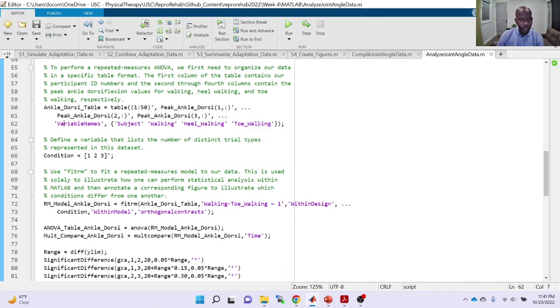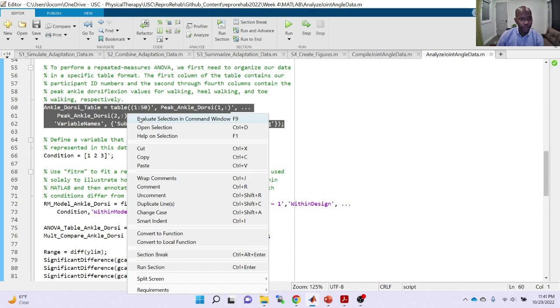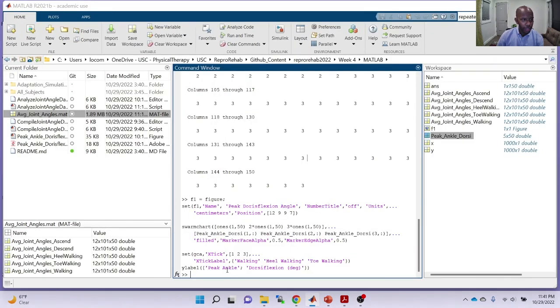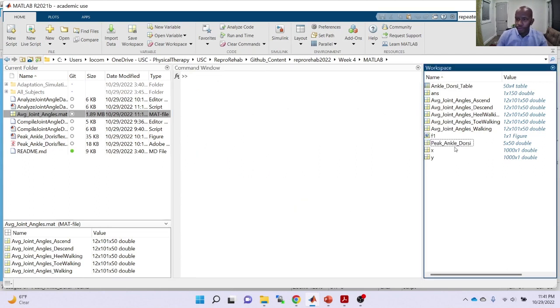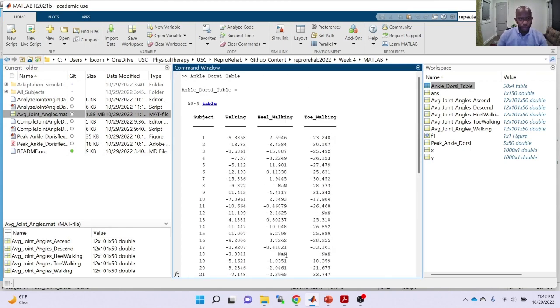Okay, so let's take a look at what happens here. I'm going to highlight this bit of code, evaluate the selection, and then go take a look at this variable. Okay, so here's my table, with the name of each of my variables.